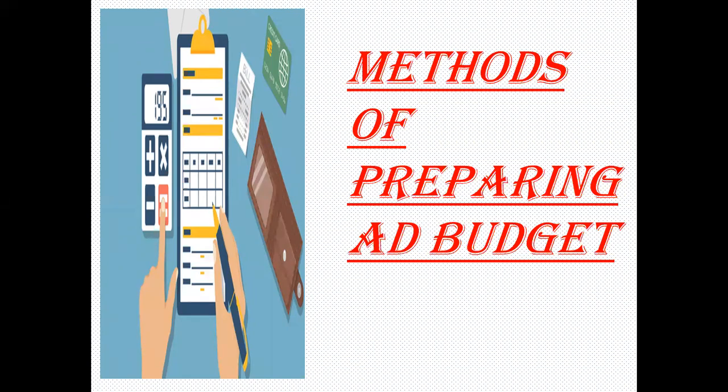Because based on budget, we will be finalizing our ad campaign, we will be finalizing our media, we will be finalizing the frequency of the ad. Okay, so budget is a very important feature before preparing your advertisement campaign. Okay, so we will be seeing what are the methods to be used or to be considered before preparing an ad campaign.